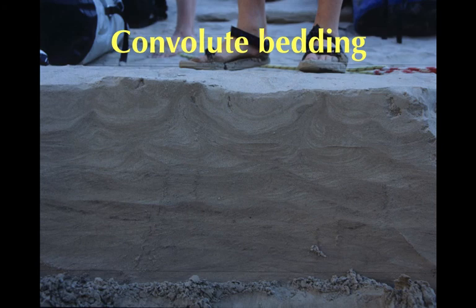Convolute bedding is a general descriptive term for bedding that looks convoluted. Sometimes you just have to interpret what happened to produce it. In this case, what it looks like is we had some climbing ripples. We talked about those last time. And climbing ripples, again, occur under conditions of rapid sediment fallout from suspension. And when you get rapid sediment fallout from suspension, you deposit sediment in a really unstable fashion. So if you look, here the angle of climb is increasing through here.